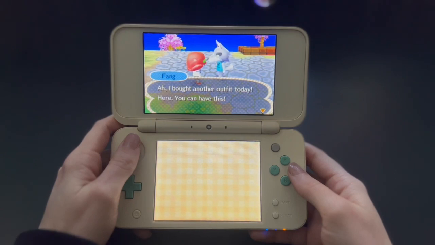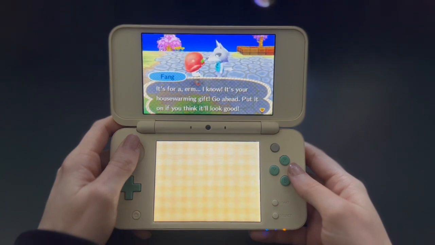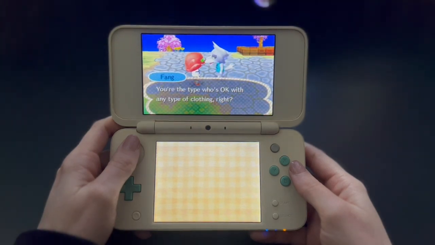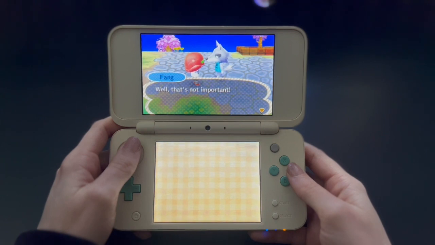I bought another outfit today. Here, you can have this. It's your housewarming gift. Go ahead, put it on if you think it'll look good. Oh, thanks, Fang. You're the type who's okay with any type of clothing, right? Eh? You're not? Well, that's not important.